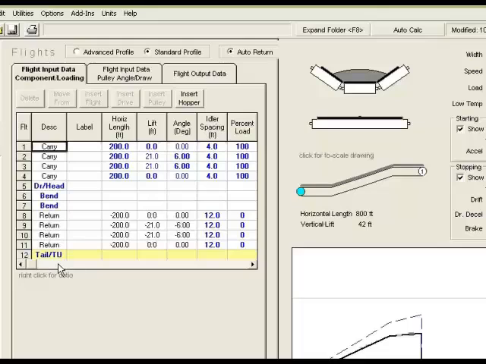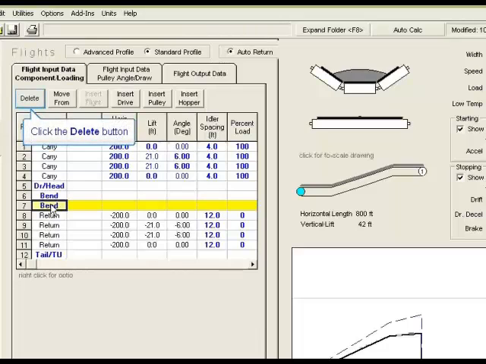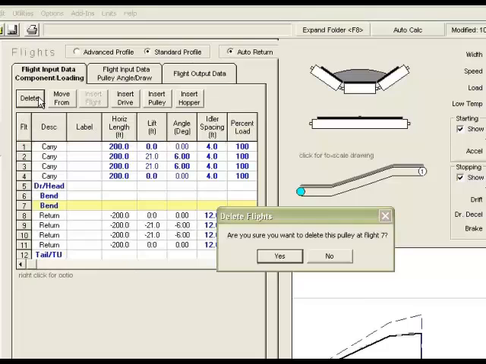One thing I would also want to check is, do I have my pulleys set up properly? I'm going to say that typically you won't have two pulleys right next to each other that are just labeled bend pulleys. Bend pulleys in our program are just pulleys that bend the belt, so most pulleys are bend pulleys. One of those needs to disappear, so I clicked on it in Flight 7, hit delete, and it says, are you sure you want to delete the pulley? I'm going to say yes.